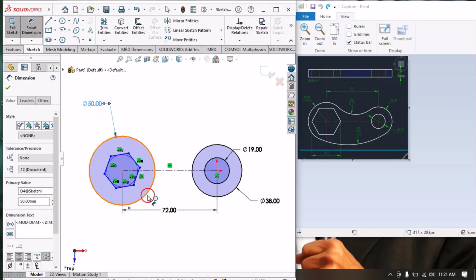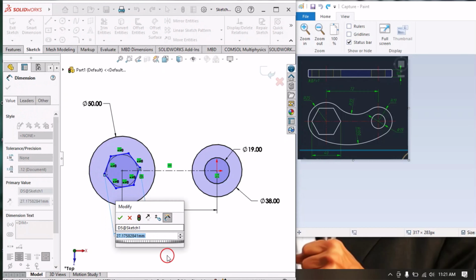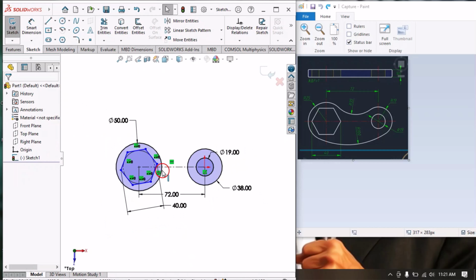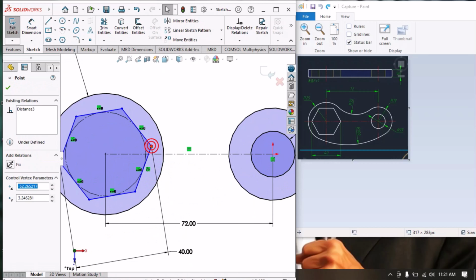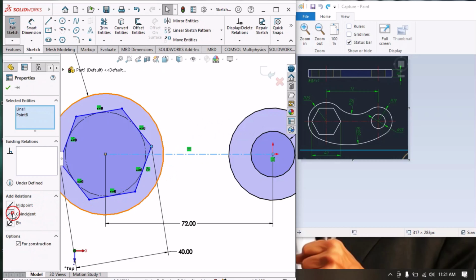Okay, and for this one it's 40, so we can use this end and this end, and it will be like 40.